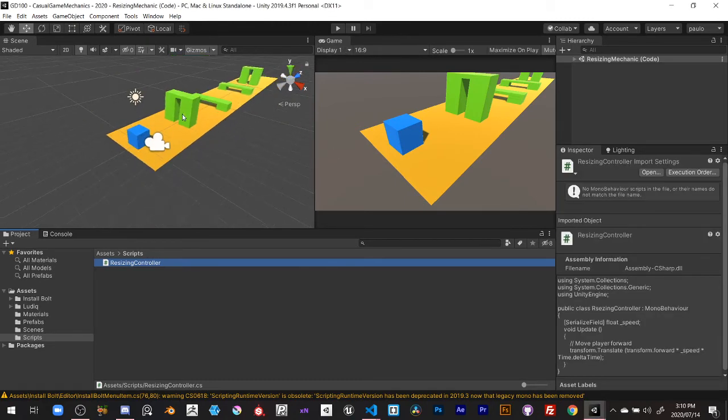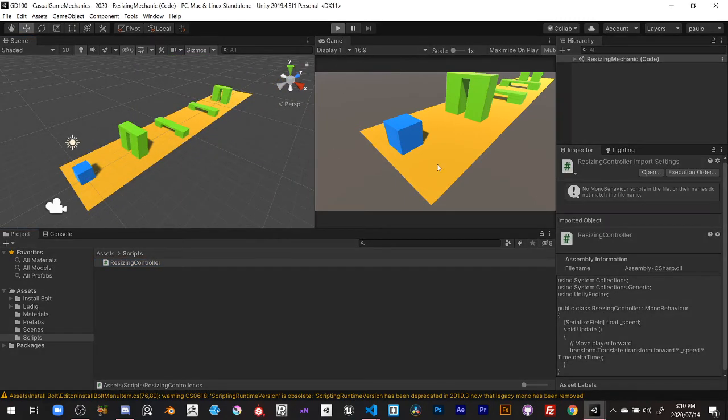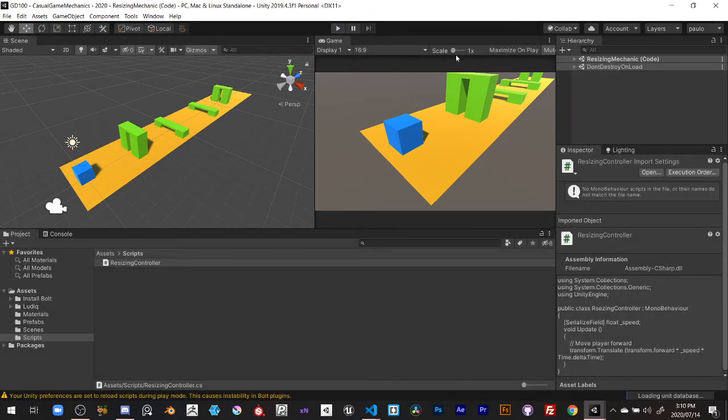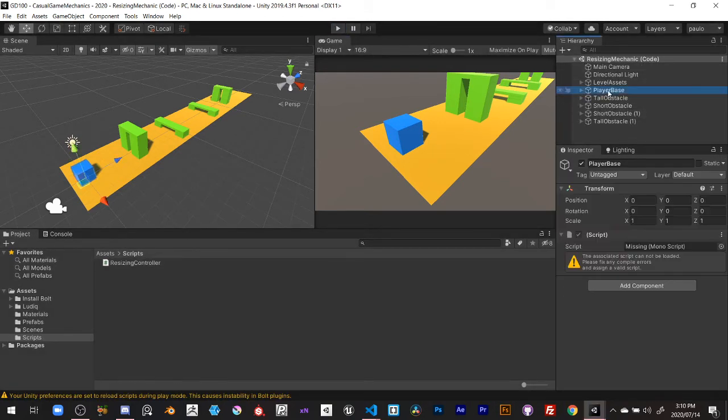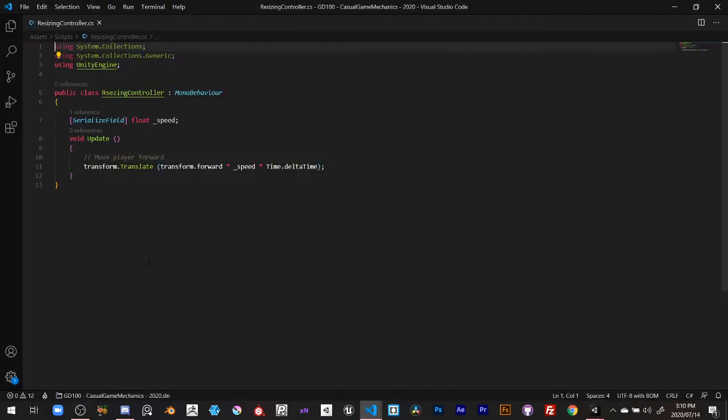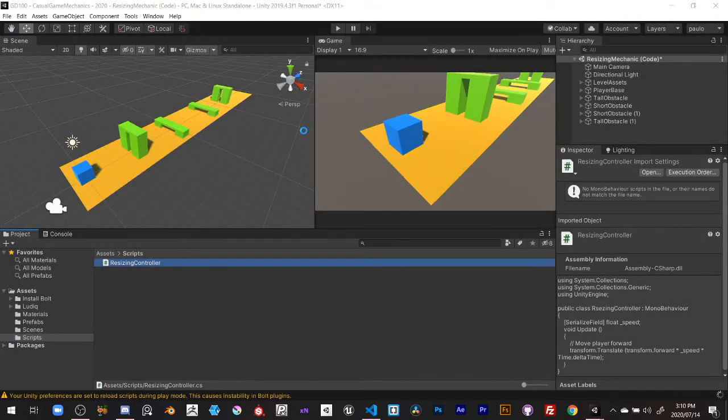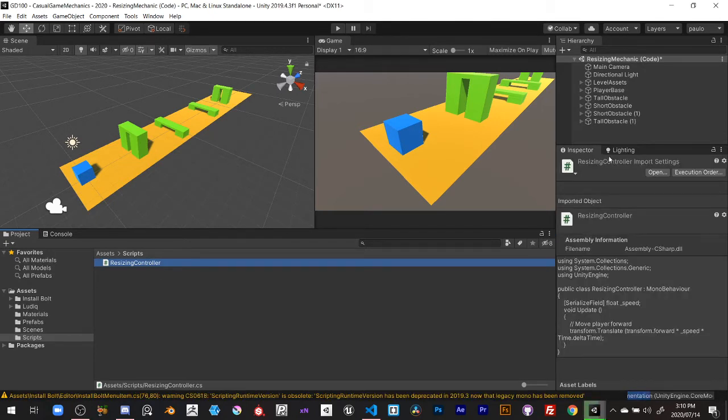Okay, let's test this. I'm going to zoom out so you can see it happening here because it's going to quickly leave. Oh wait, it's not going to work. I really should actually assign a speed value to that script. Oh, it's missing the script. Let's assign the script again. Oh wait, it renamed the damn file. Resizing. It has its moments where it does weird things like that, or it's just user error really.